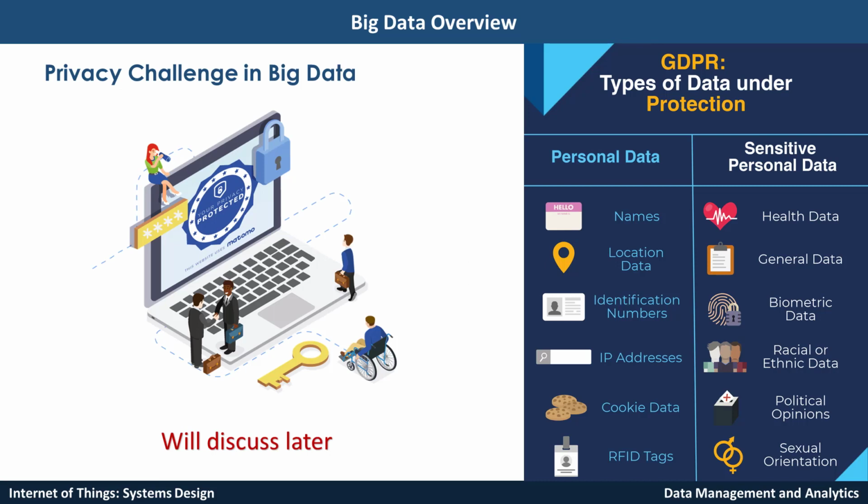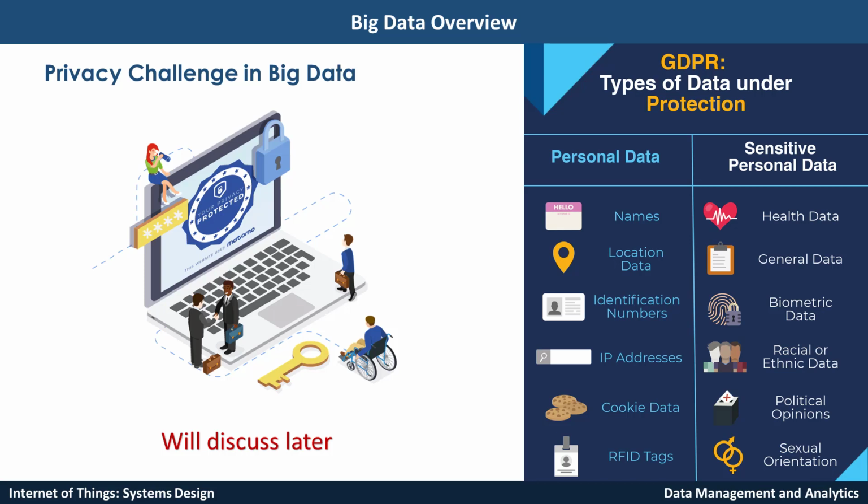There are a significant number of privacy challenges related to big data, but we will discuss privacy issues later in a different lesson. Here I would like to highlight some of the data types that come under protection in the GDPR law, which is the law that governs data protection in Europe. The reason we discuss GDPR is that it is the fundamental law that has been the foundation for legal frameworks developed by other countries.